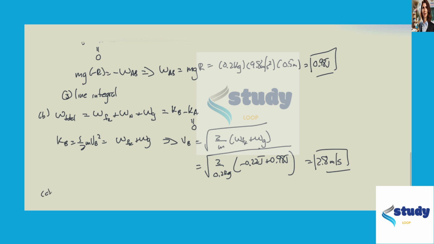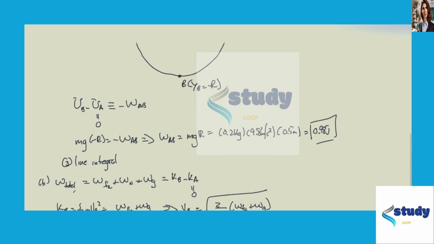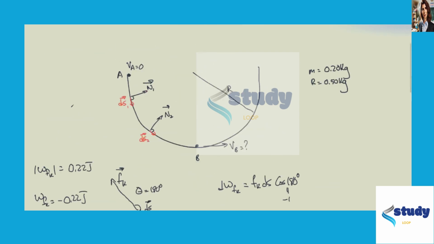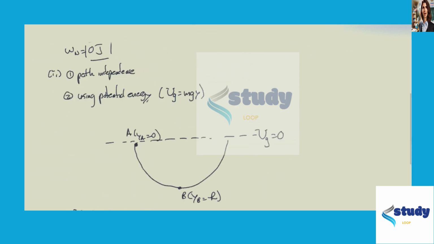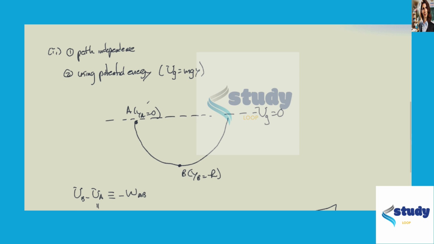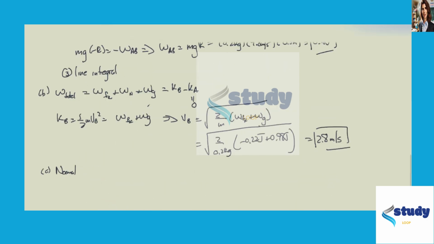Now, part C wants to know of the three forces that act, are any of them constant? Well, let's look at it. Normal force. We can see just from our diagram that as a vector, directionally, it does not point the same way in space. If you want to think of it in terms of the angle it makes with the horizontal, this has got a greater angle than this. So it's telling you that the vectors are not the same. You could not put one on top of the other and say it's got the same arrow.